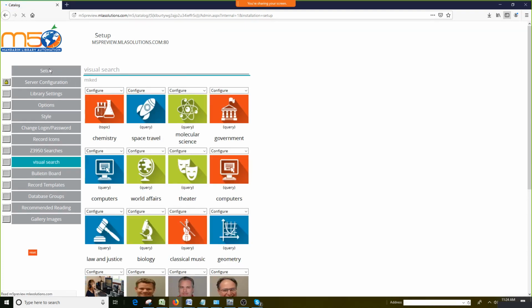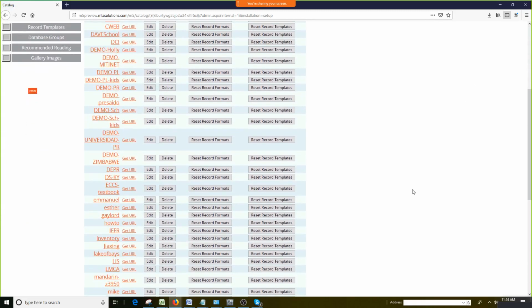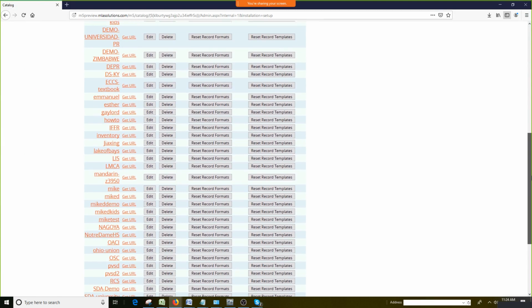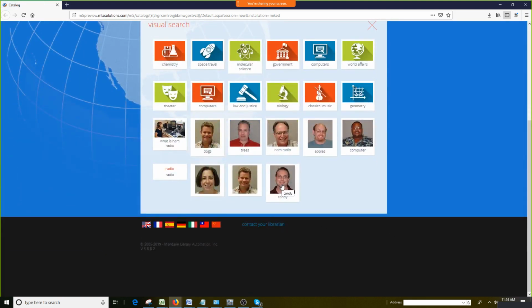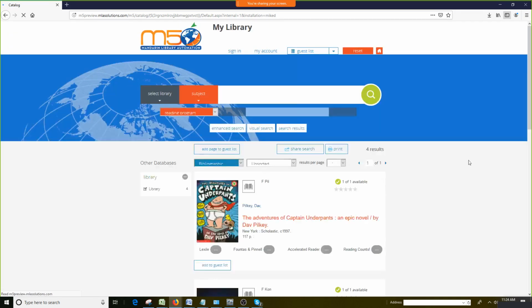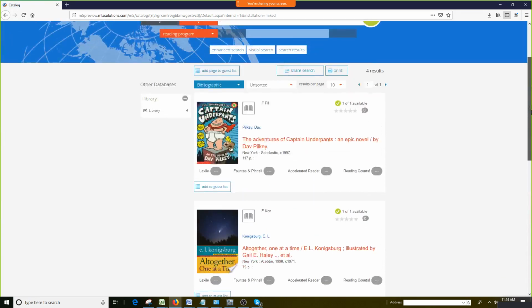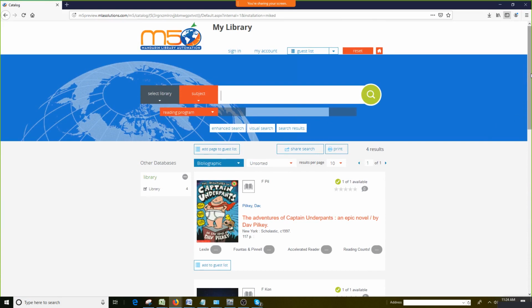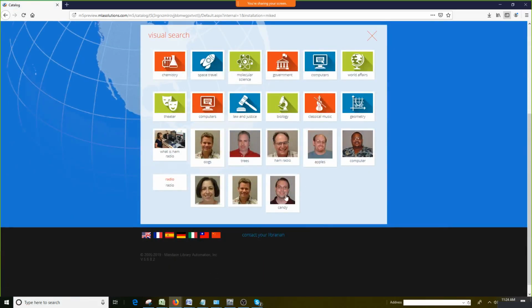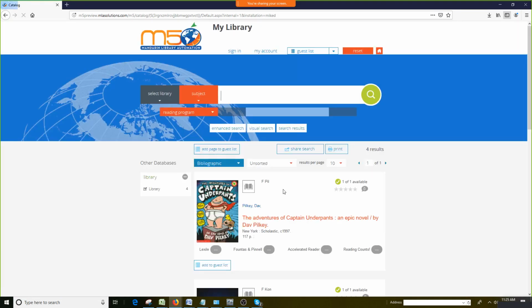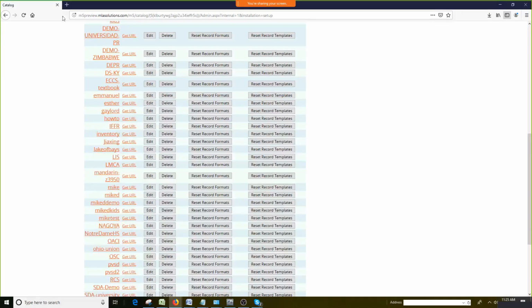And now if I go back and open up my site, and go to here and look for that. Here's my Candy. If I click on it, it brings up the books I added to the Candy collection. That's useful because you could give an assignment to the students and tell them that this button gives you all the books that you're allowed to use for your research. They don't have to do the search themselves. They just click it and it brings it up. So that's what's nice about the collection.